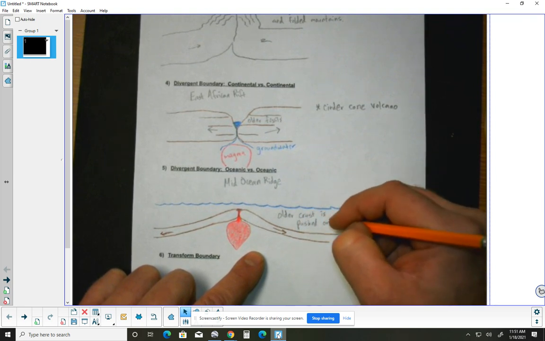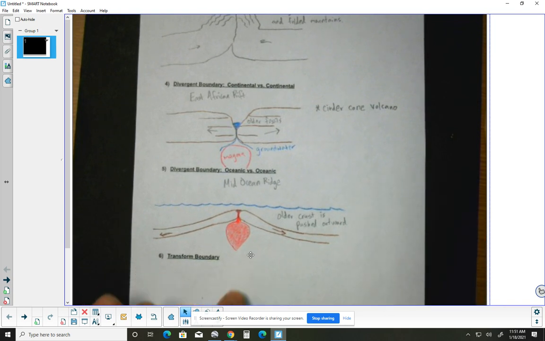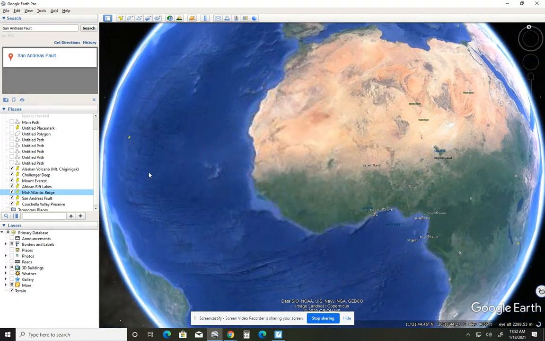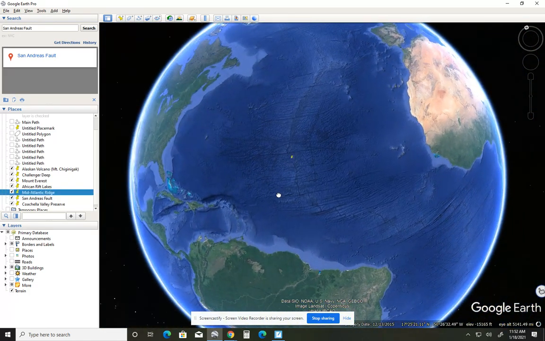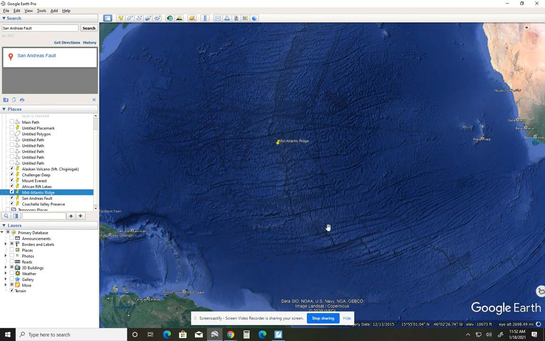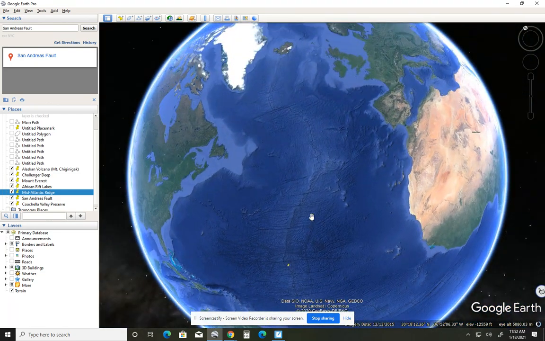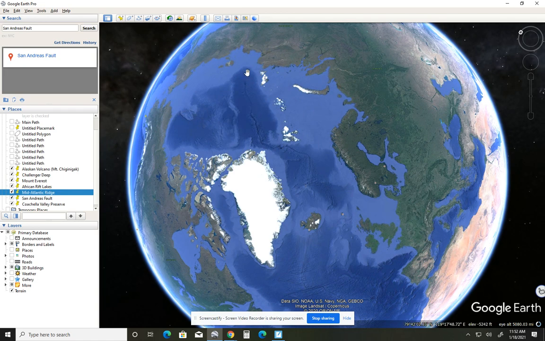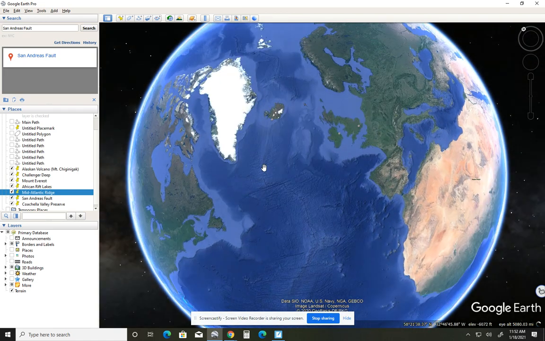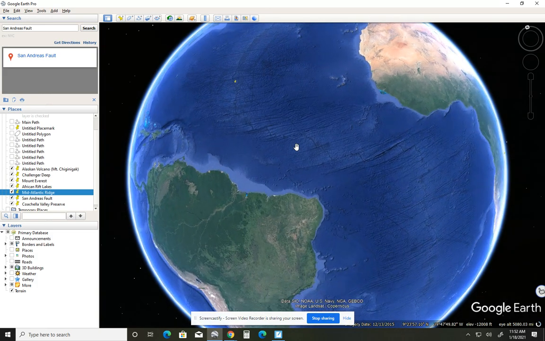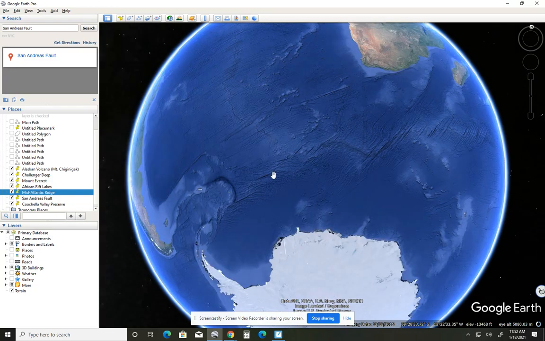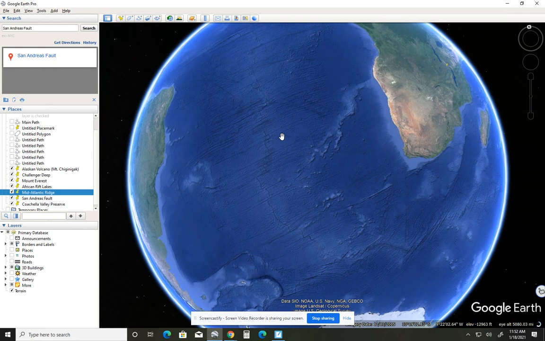All right, so like I said, we're going to go check out the mid-ocean ridge on Google Earth. In the middle of the Atlantic Ocean, what you can see is there's kind of a seam or a crack running down the middle of the ocean. And what's kind of cool is that that crack goes all the way up through Greenland and all the way to the North Pole. It kind of disappears up here, but you can trace that all the way down through the Atlantic, and it continues until it hits a boundary of plates around the Antarctic plate. So it basically spans the entire ocean from north to south.